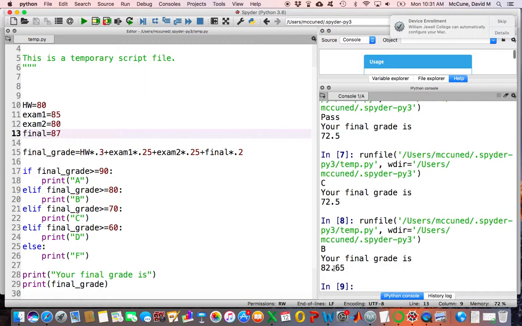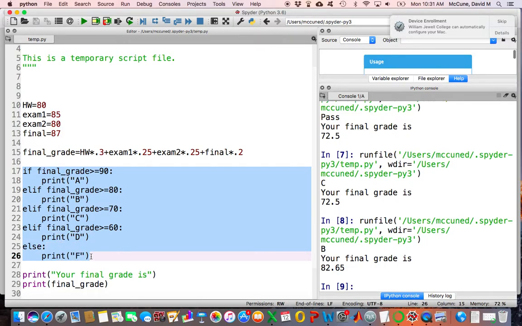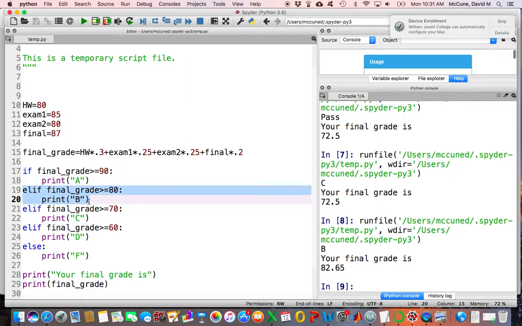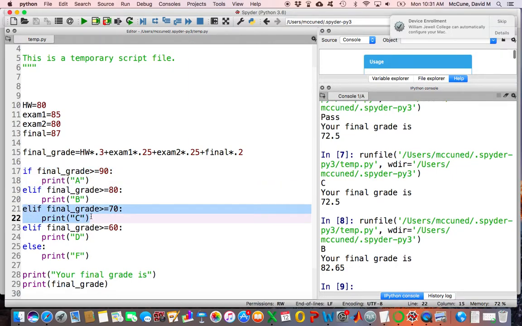Okay, so here's how conditional statements in Python work. I have given the code, in this case, 5 distinct paths it could go down. It starts at the top. If it doesn't go down this path, then it skips it. If it doesn't go down this path, it skips. But then finally, if it does go down this path, it will do what you tell it to do. You told it to print a C, and then it would just ignore all the further ones.